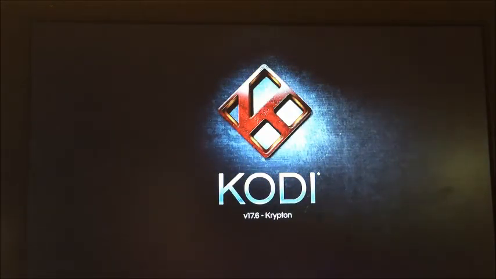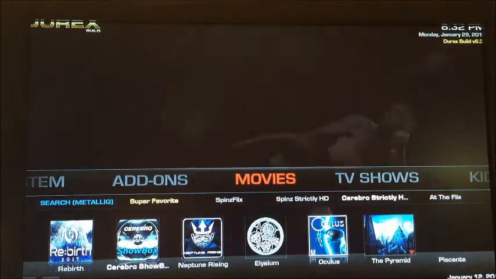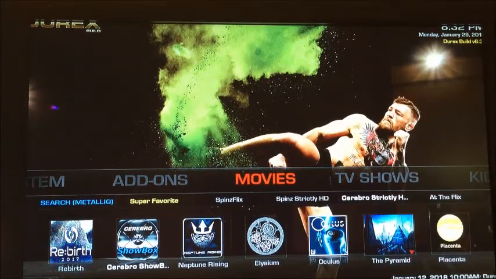Now remember, this is the first run of Kodi with the build sitting on top of it. So with this build, be very patient. When you click something, just give it a minute to do its thing. I wanted to show you in real time because look how long the black screen happens. I don't want you to just be clicking around. Remember, this is the first time that the build is on your Fire Stick, so it's going to have to update all of the add-ons with whatever is the newest and best stuff on the internet.